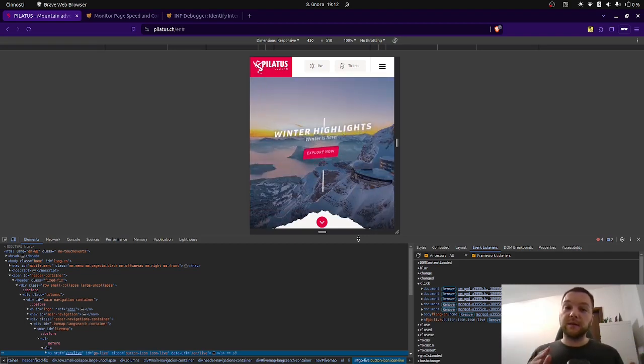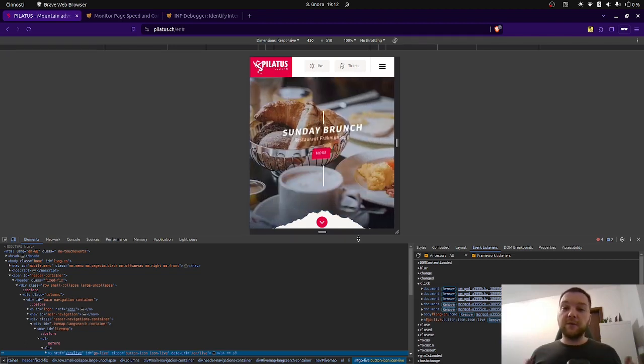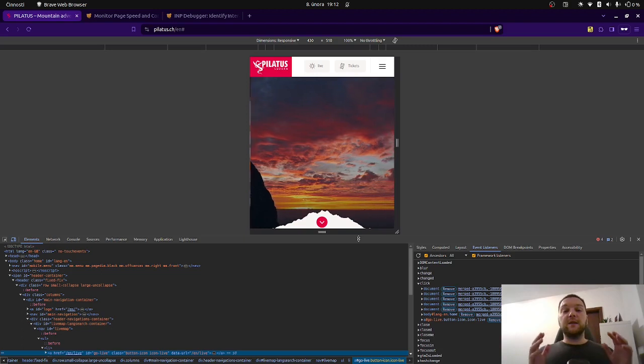So it can look like this: you click, the navigation opens, you attach a listener to the document that is going to be used only once. And when you close the navigation, you remove the listener from the document, so there is no unnecessary listener on the document. And no unnecessary listener is going to be triggered when you click on a button that doesn't have anything to do with the navigation.